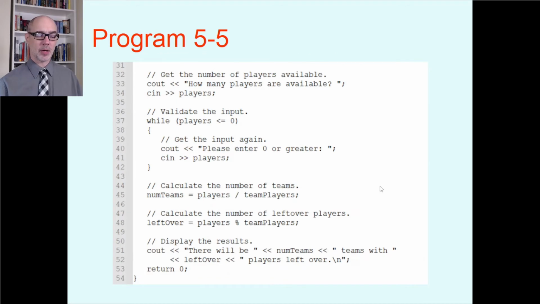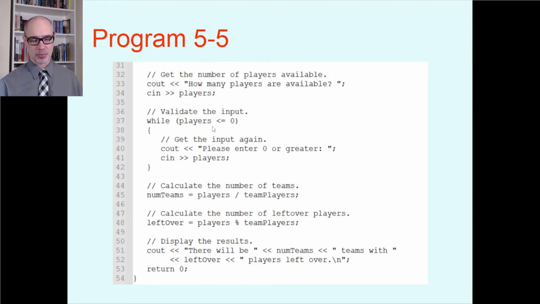And then on the second slide, right, we're going to get the other piece of input, which is how many total players signed up for your league. So similar. You get a prompt, you get a cin statement for players. The very next thing is you're going to validate that input. Here's the while statement checking that players really should not be less than or equal to 0. You need to have some players in your league. So that would be bad.